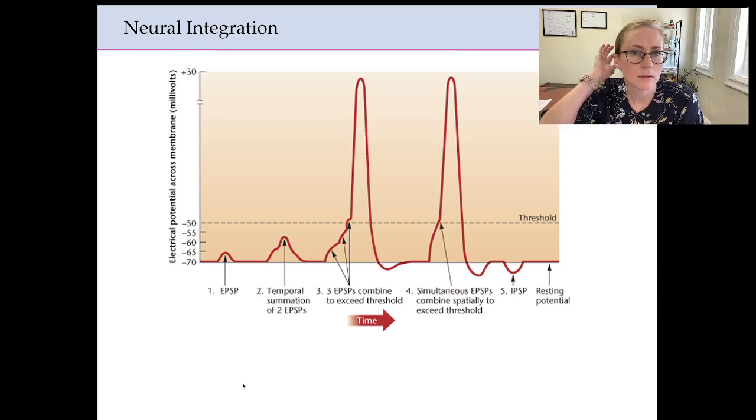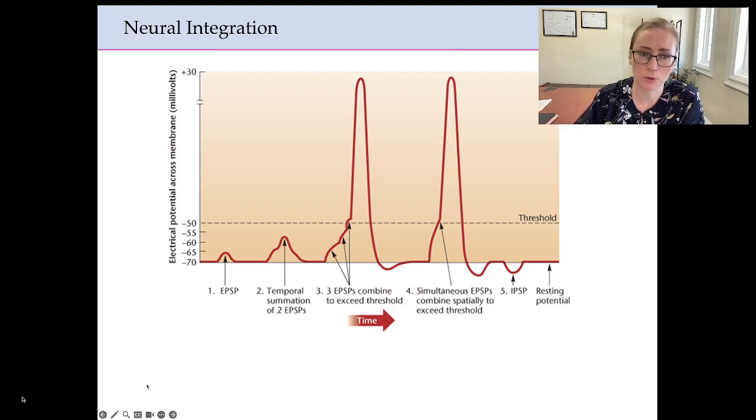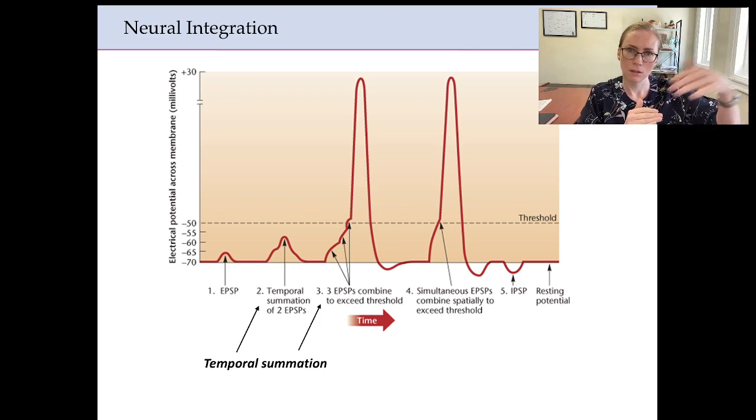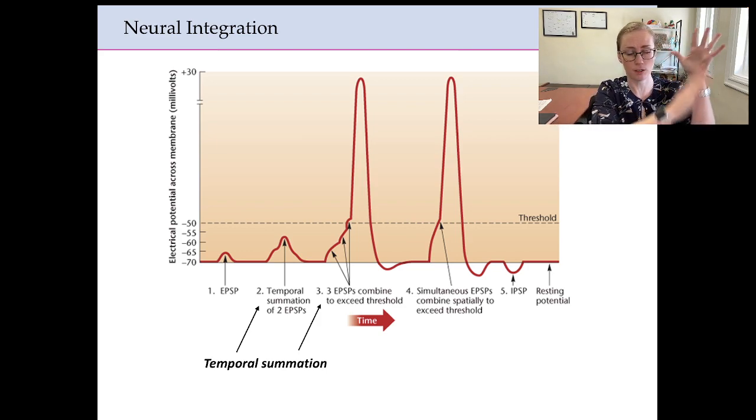Okay, so this process of having EPSPs and IPSPs all talking to one neuron, we call neural integration, right? If we are going to reach threshold of excitation, here I'm showing it as negative 50, then we add up all of those potentials. Here, this might be a little EPSP bump, and this one might be 2 EPSP bumps. So temporal summation means we had one and then we had another, getting us a little bit closer to threshold. Or we have 3, boom, boom, boom, in succession, and that depolarizes the membrane, reaches threshold, and we fire the action potential. When you have that delay of incoming EPSPs, we call this temporal summation. Let's say one dendrite is getting 1 EPSP, another EPSP, another EPSP. Then it's like, all right, I'm depolarized enough, fire away.